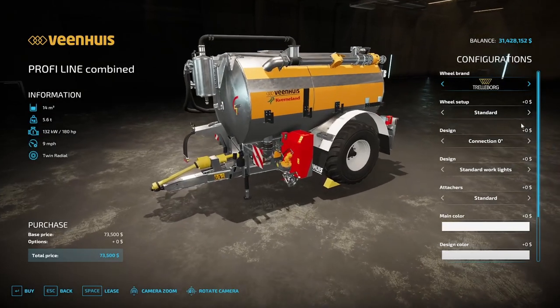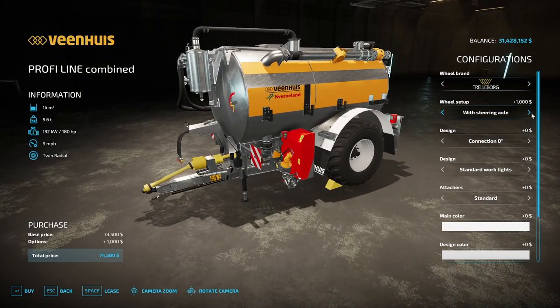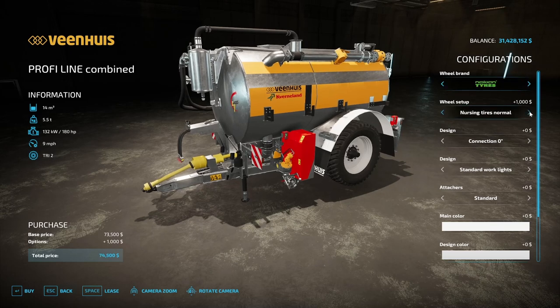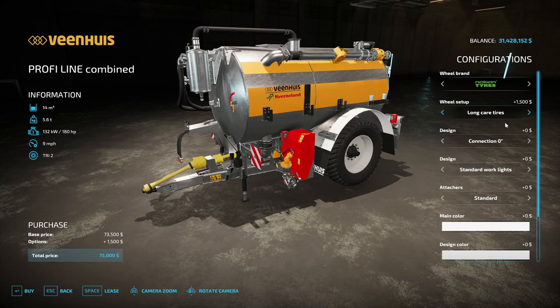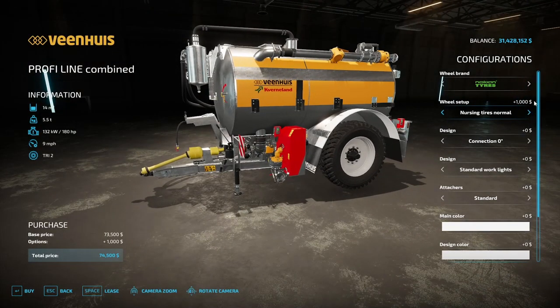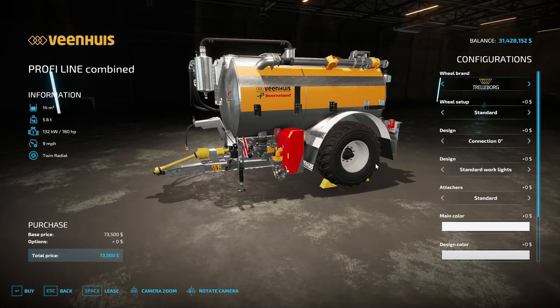We got Trailborg option wheel standard with steering axle or standard. Very nice. We got Vredestein as well. Michelin. Nokian with nursing tires. Normal. Long care tires. Oh, I like that. Oh, very nice. And back to Trailborg.